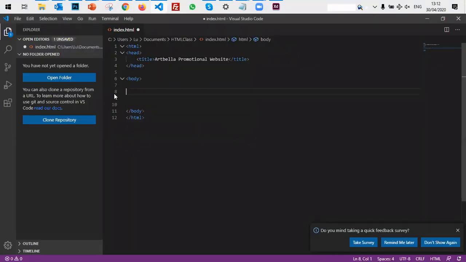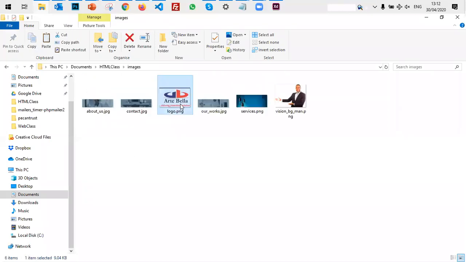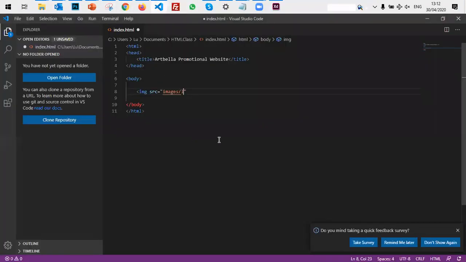So I've refreshed for you to see what I mean. First thing first, I want to create a website. I need the logo to come in. So our tag for image is img src. Let me go and look at the name I used in saving the logo. So the logo is logo.png, right? So I go back here, I say logo.png, and I close my image tag. That way, I brought the image into my web page.